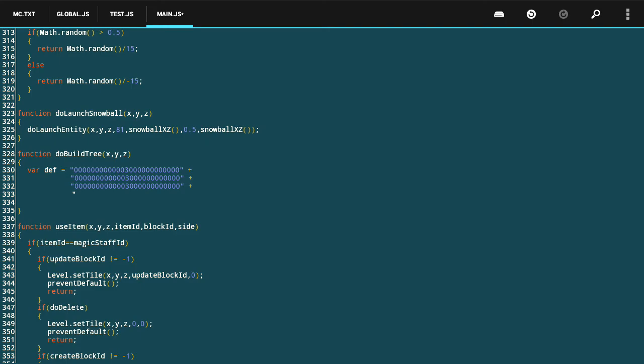So those 2 bottom leaf layers, as I said, there's a little bit of randomness to the corners. There may or may not be leaves on those 2 bottom layers. So again, there's that randomness on the corners. So I'm going to use a 1 to represent the fact that I may or may not place leaves on this corner block.